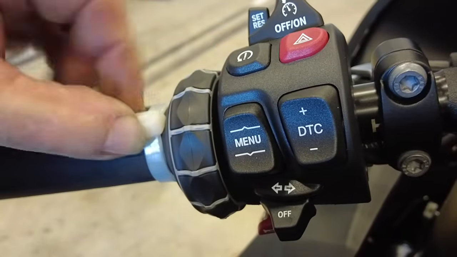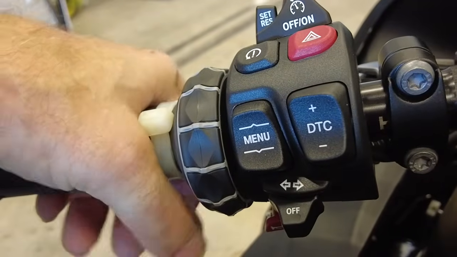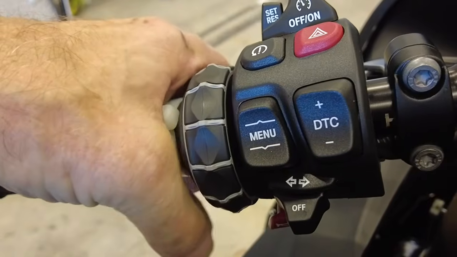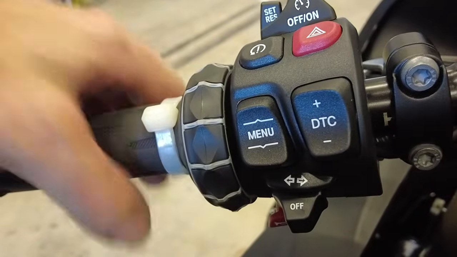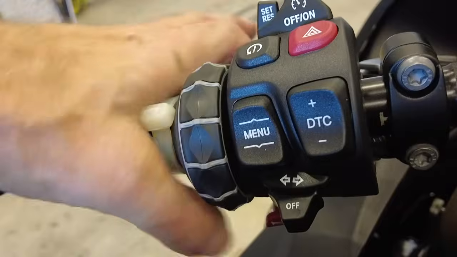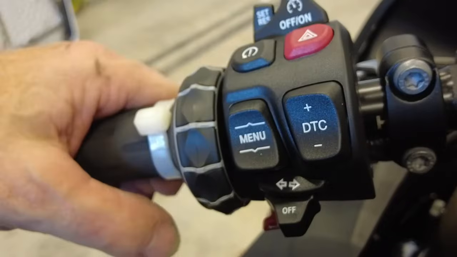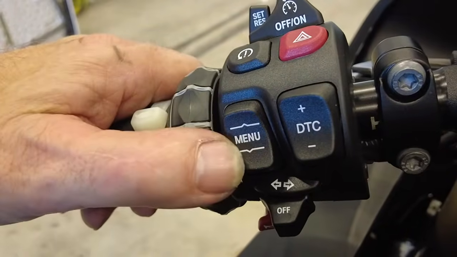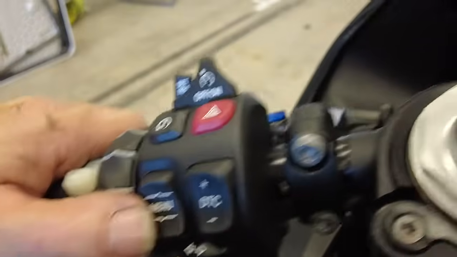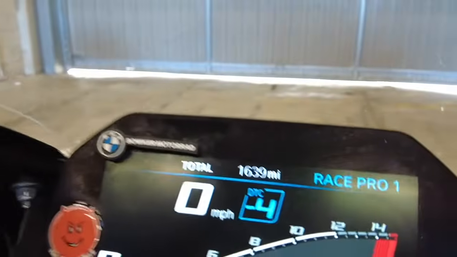And that's one of the reasons why I put this zip tie there, because when you're riding around sometimes, you can inadvertently end up knocking it with your hand and you change the screen. So I put that there really just to keep my hand away from that so I don't knock the settings or change the screen or whatever. But the basic screen, when you turn it on, what's that look like?